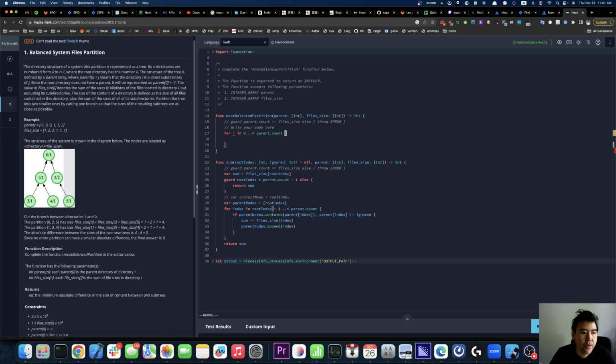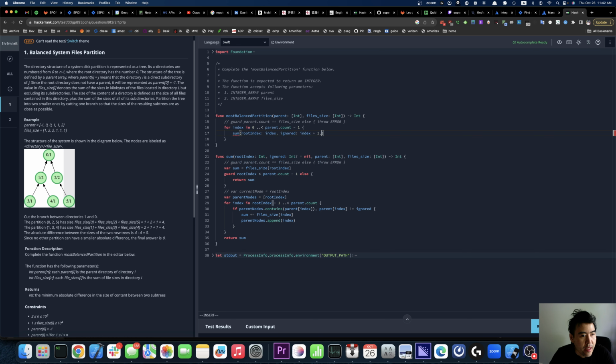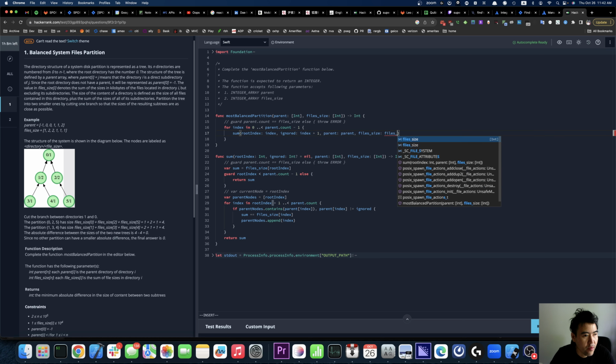So instead of that, we are going to loop through parents count -1, and then we will be calculating the sum with root index as index, the current index, and the ignored would be index +1, and then of course we just pass the parents as parents and the file size as file size, again like a port name, but we will keep the interface.